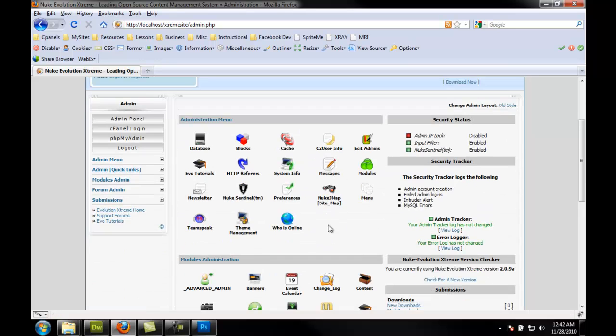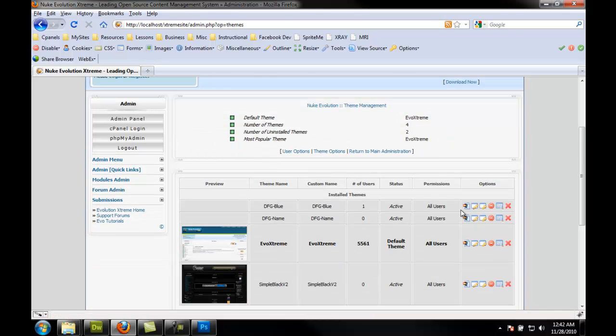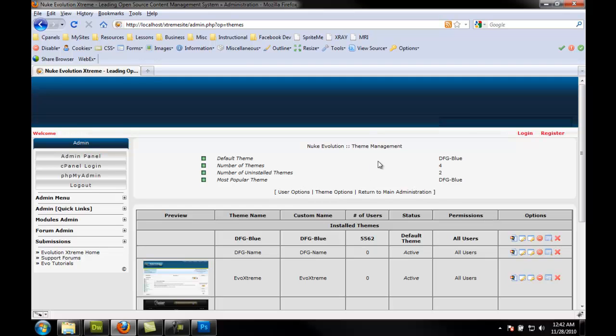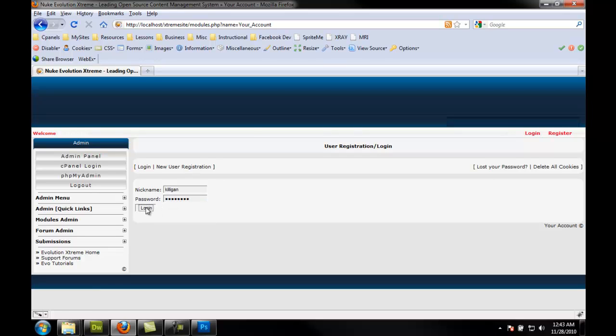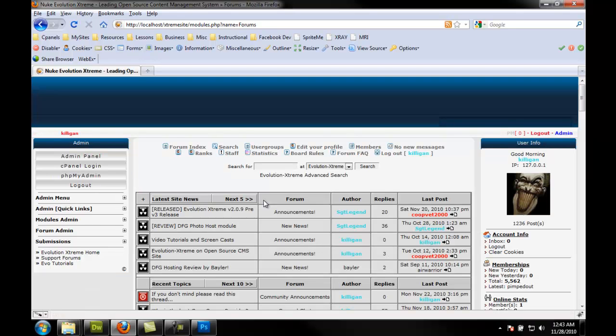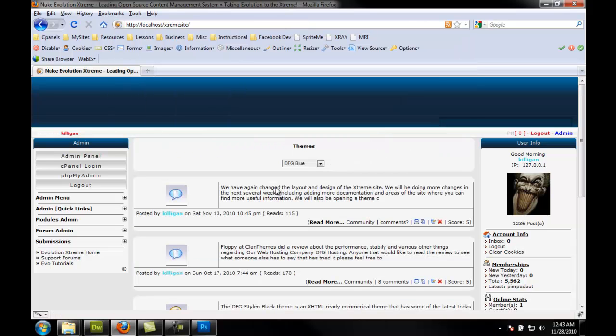Let me change this to my default theme though. Okay, so this is basically what it'll do. We need to change this color in here, but we could go ahead and click that, and then we could log in. And if we could speed it up here a little bit, that'd be great. Sometimes I don't know what my localhost is doing. It seems to like to take a long time to do stuff. Anyway, that's the admin and user login script. Quickly and easily implemented. Now let's finish up with the marquee here.